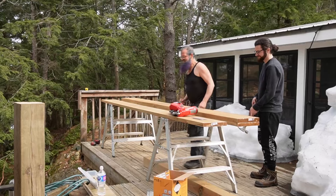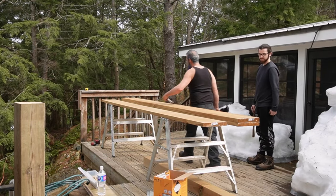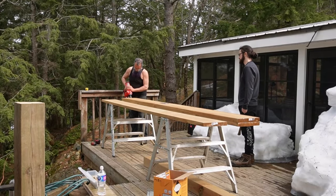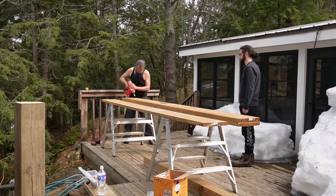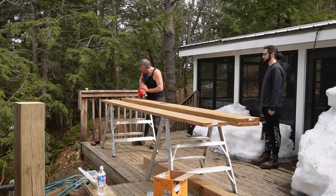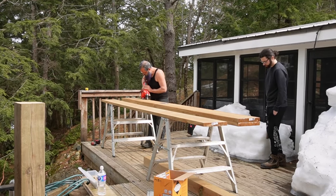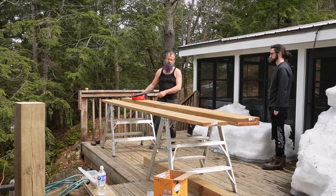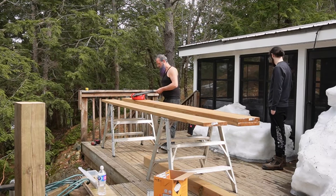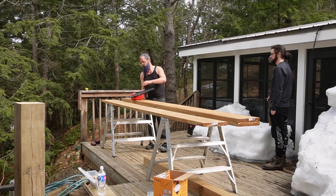Now that we've got it flipped over, we're going to nail the same number of nails at the same spacing. We want our nails to cross directions and make an X shape through the two plies of the beam — that really locks it together. An easy way to do that is to keep your beam on the same side of your body and always start at the same end of your beam going in the same direction when you're nailing, and that will automatically cross your nails and lock your beam together.